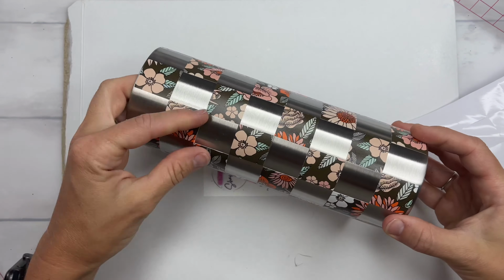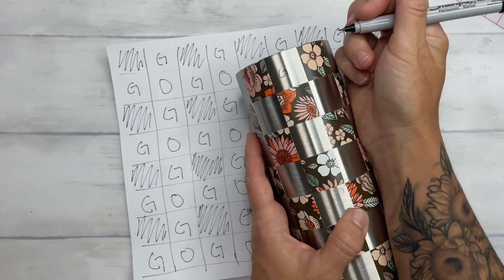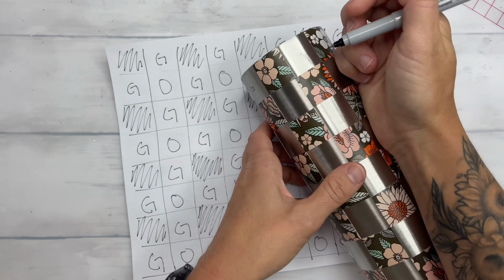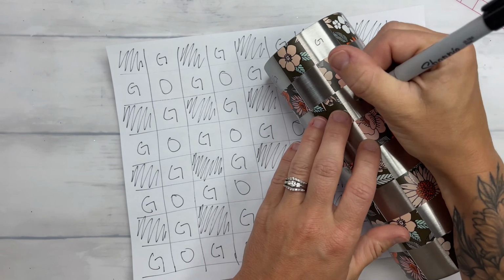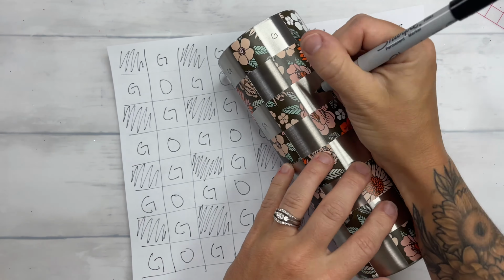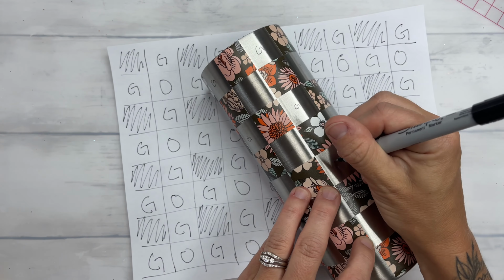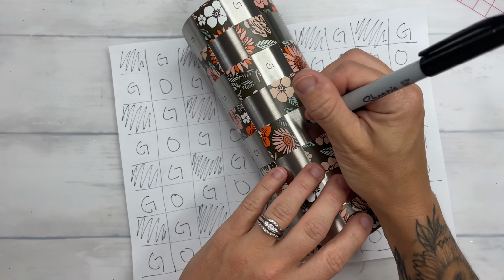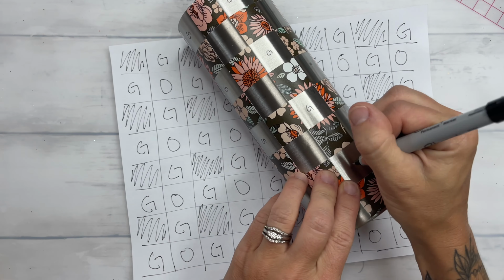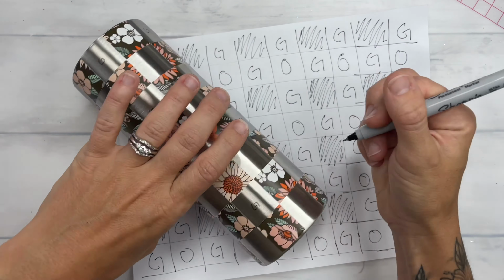Now, to make this easier for myself and make sure I don't put glitter in places they don't need to be, I went through and marked all of these squares that were going to be green, which was probably not necessary since it was all of the stainless spot showing, but I still marked them. Then I went through and marked all of the ones that were going to be orange on top of the vinyl that was going to need to be removed after we did our green glitter.